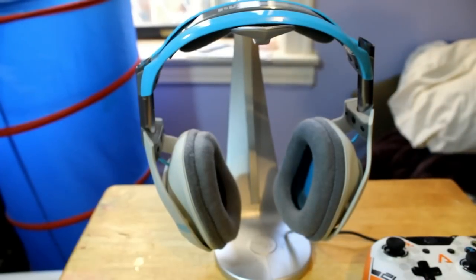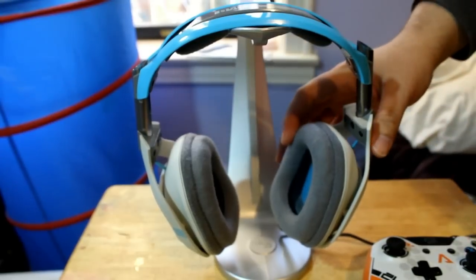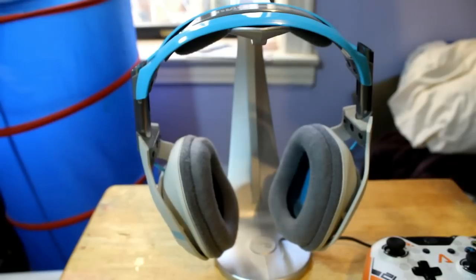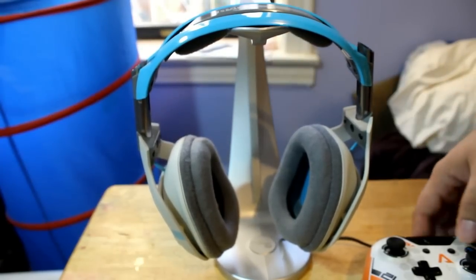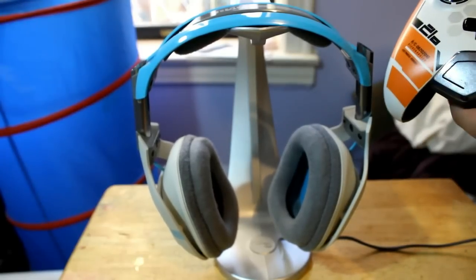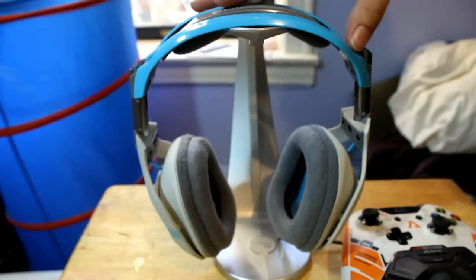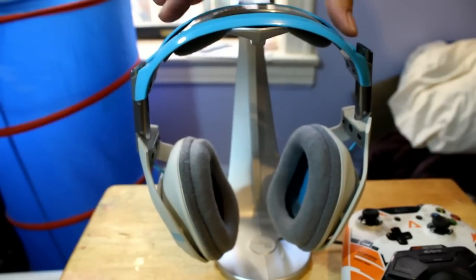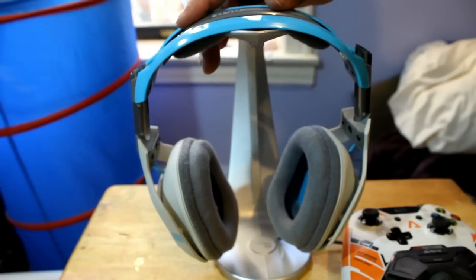All right guys, so in closing, these are a great headset. Yes, they're only for the Xbox One and they're a stereo headset for $200. But you still get great comfort, amazing audio, good looks. Again, that's only important if you're going to use these as a regular headset. And you could always upgrade to the Mix Amp Pro down the line for another $130. Regardless if you get these headsets or the A50s, they are both going to use a chat adapter on your Xbox One. If you own multiple consoles, you may want to look at the A50s because they use an optical cable for your Xbox or PlayStation. But if you're looking for a headset just for your Xbox One, you really can't go wrong with these, and I highly recommend them.